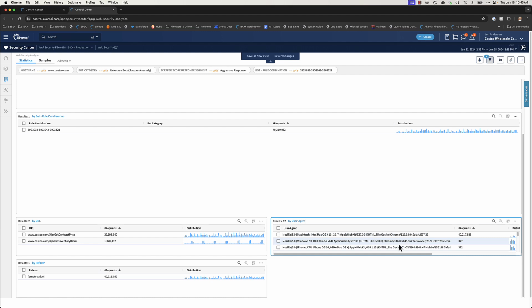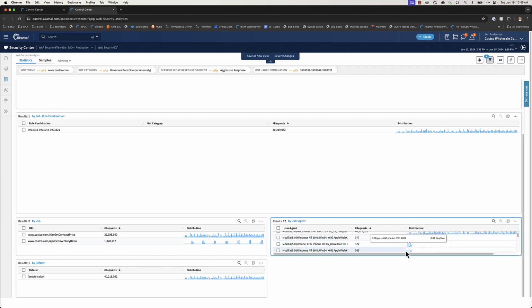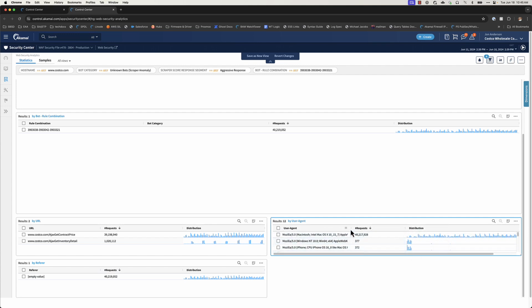I've got Chrome 119, Chrome 116. If you look at those guys, those look like bots, or at least something was triggering here and then went away. Everything seems like it's up here. It's all this Chrome 119 browser. As of this point, I still don't know whether this is human or bot. All I know is I've got two Ajax URLs triggering on these three rules.